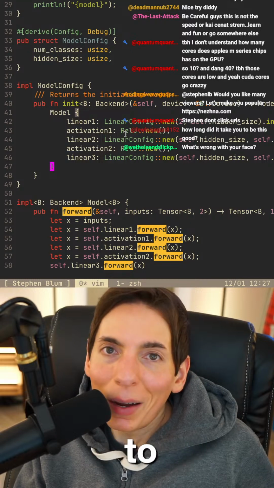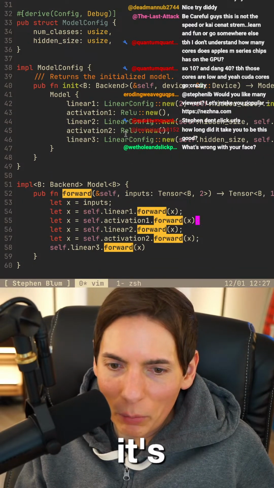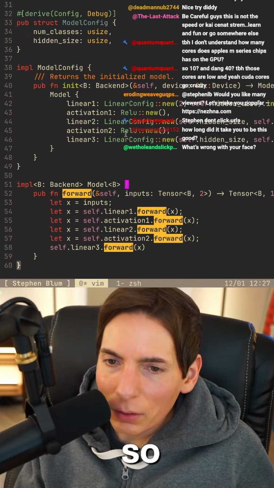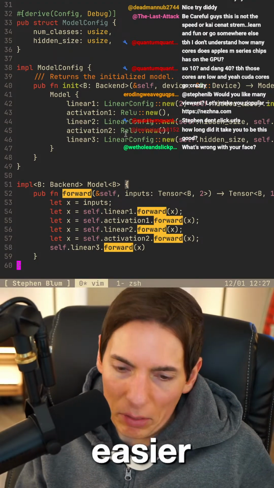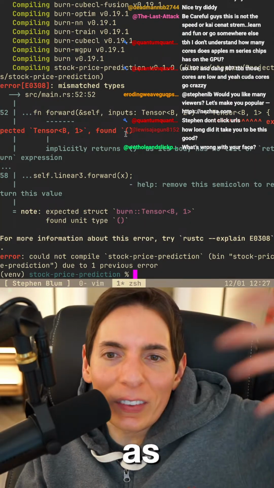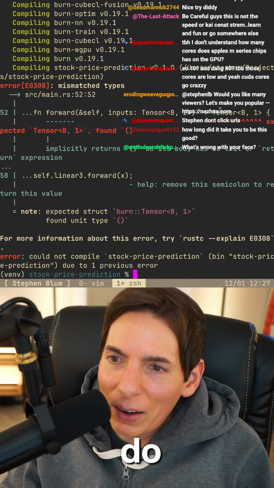Although I want to go back to PyTorch really bad. I really want to go back to PyTorch. I think it's a lot more fun. It's also more accessible and easier to deal with, as opposed to this. Look at it on the screen. What is all this? I don't know what to do. I don't know how to deal with this.